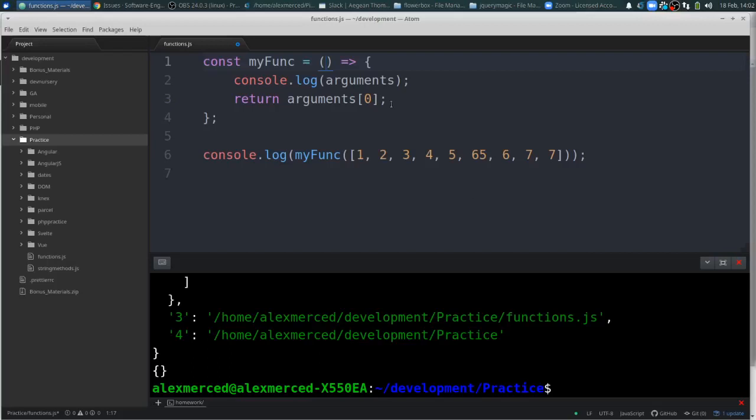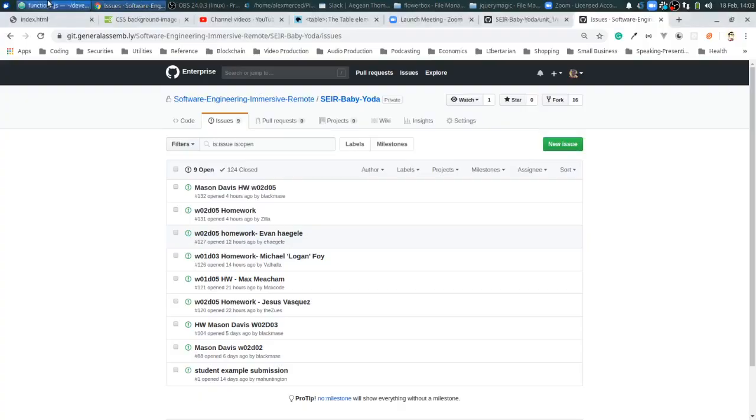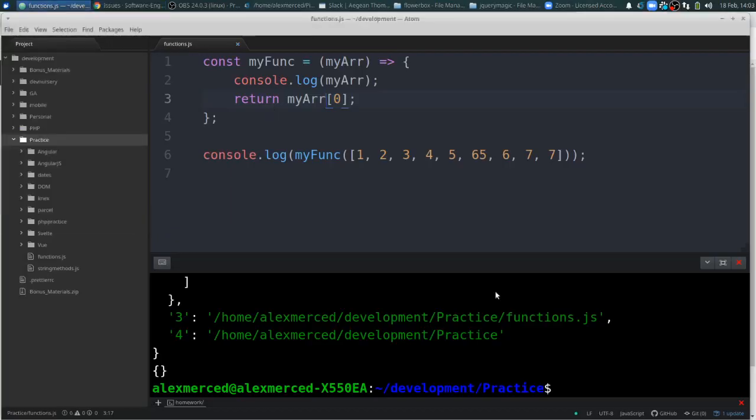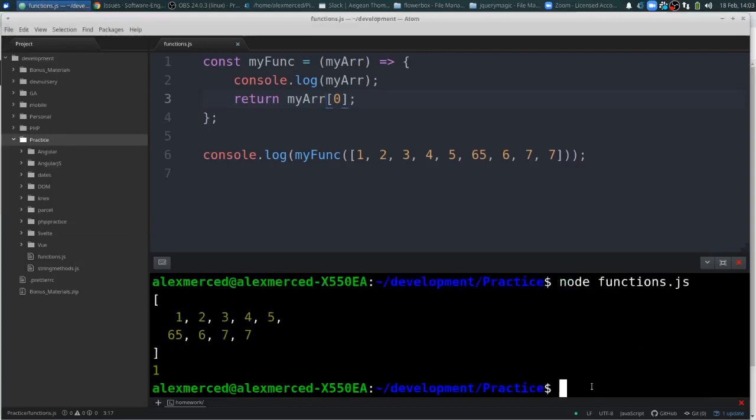I will call that array myArr, that'll be the name of the parameter, and then it just works the same way. I just have an array with all my values, and I'm just going to return the first value from that array. Save. Let's see. I get my array values and 1.